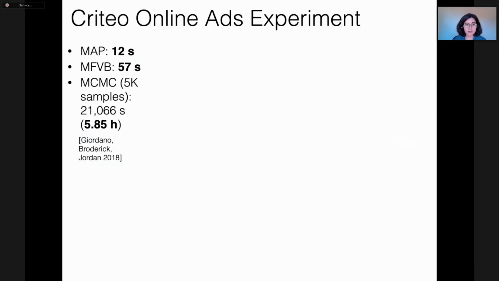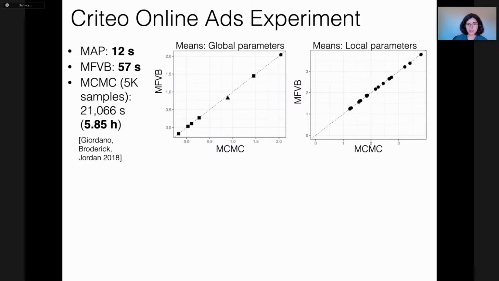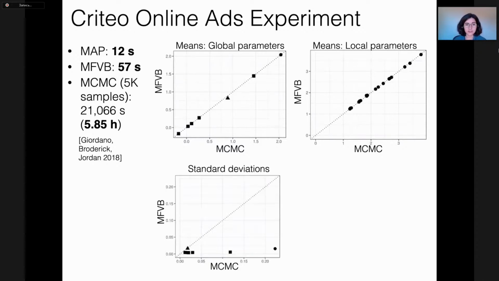And we spent a lot of time going through this. And again, this Criteo example is just one of the many examples that we spent some time on. But something that we saw in this example is that we can get these really good point estimates. I think surprisingly good, given that this is such a complex model, and we make this very strong mean field assumption. And yet still, we see that the mean field variational Bayes point estimates agree with Markov-Chain Monte Carlo, the standard method that's in some sense state of the art in terms of accuracy. And so we get this really nice check.